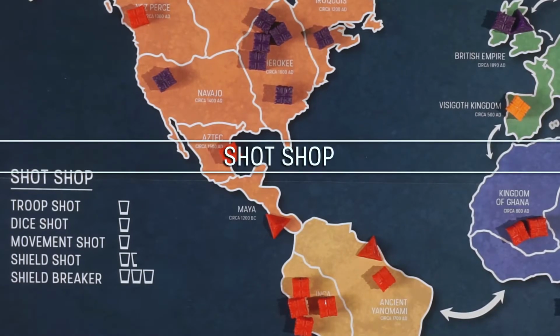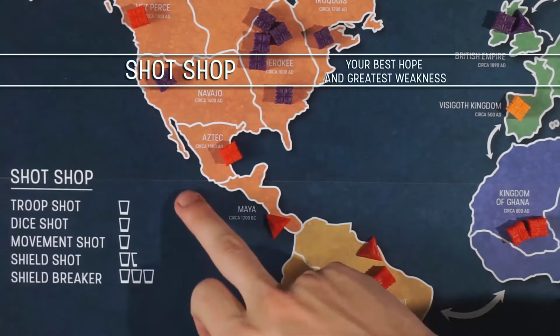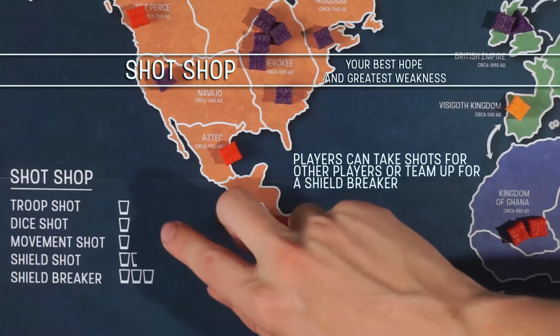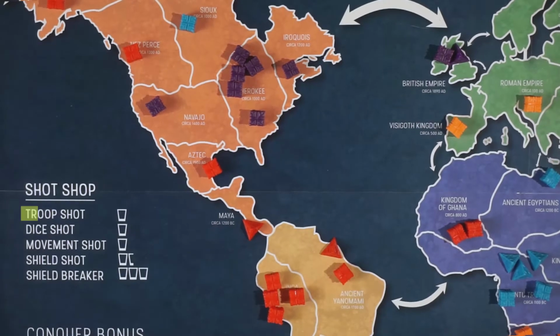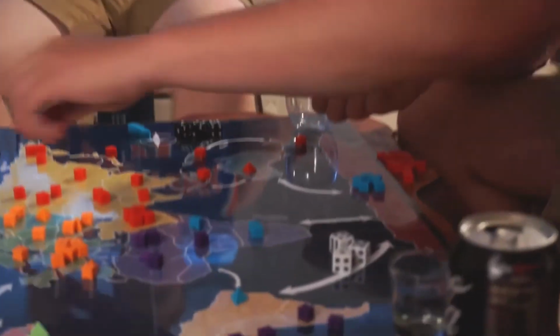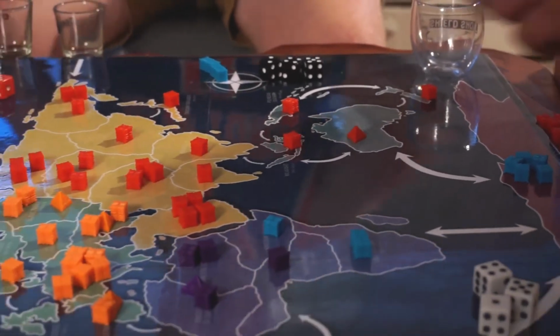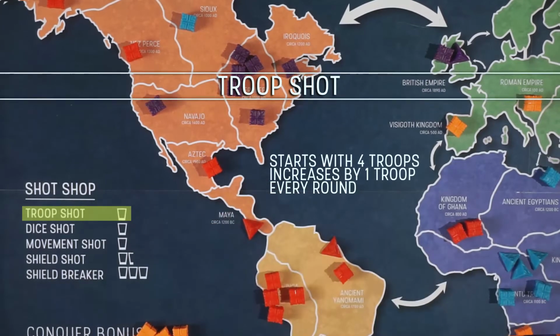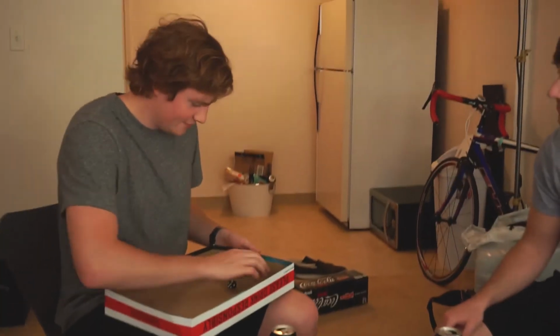At the shot shop, players can take drinks in exchange for bonuses. So if a player wants extra troops, they can take 1 shot for them and get those extra troops. Players can also take shots for each other, or split the cost of a shield breaker shot. The troop shot awards players extra troops for the cost of 1 shot. The later the game goes, the more powerful the troop shot gets, as its value increases by 1 troop each round. The dice shot awards players an extra dice in a battle for the cost of 1 shot.